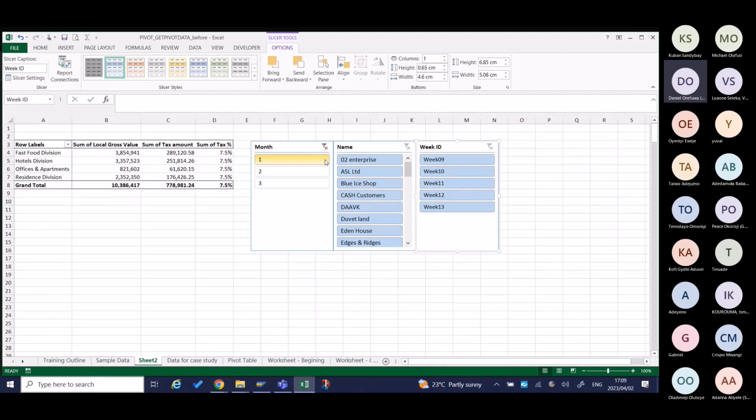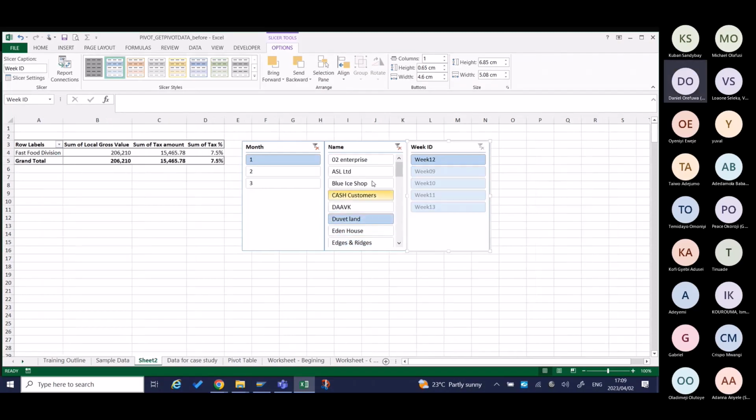In month 1, what did I sell for, let's say, Duvet Land? It shows that Duvet Land is in the fast food division and only purchased 206,000 naira worth of goods from us, and it happened in week 12. So that's what a slicer can do for us.